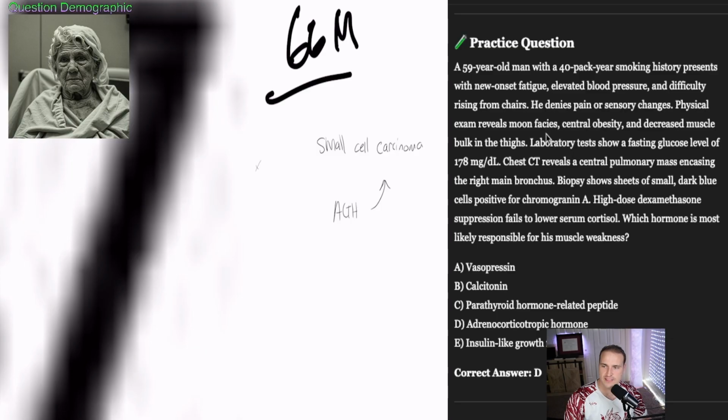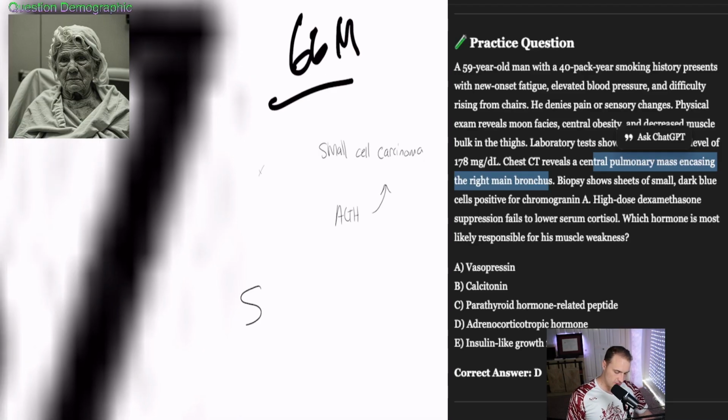Well, we had moon facies and central obesity, and that tells us it's Cushing syndrome. And that's usually hyperglycemia, proximal muscle weakness, trouble standing up. But this is kind of a tricky one, right? Also, this is important. You saw me light up when I saw central pulmonary mass. That's because I've made a couple of videos on this, and in the last recording I did, which was 2 hours long, I went through and explained all of the lung diseases. I should release the muted version of that because I get so excited when I talk about this, because there's a really simple way of not missing questions like this in the future.